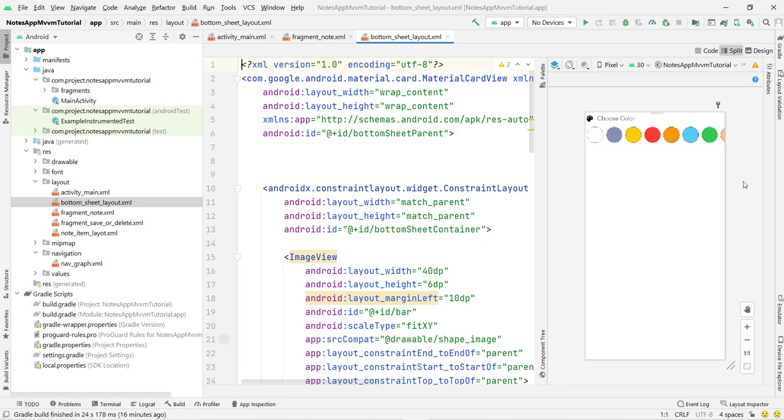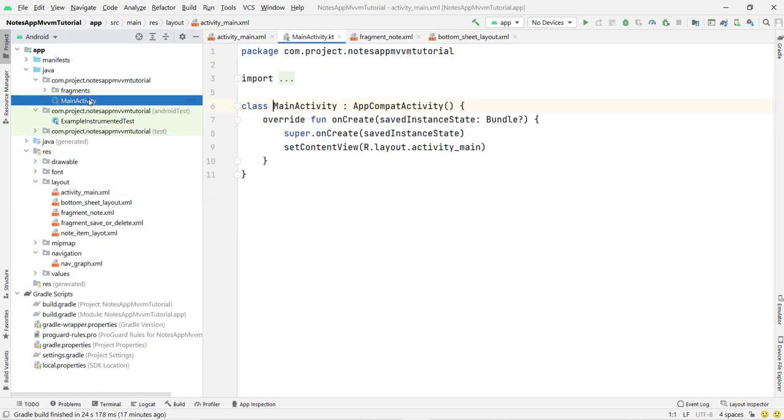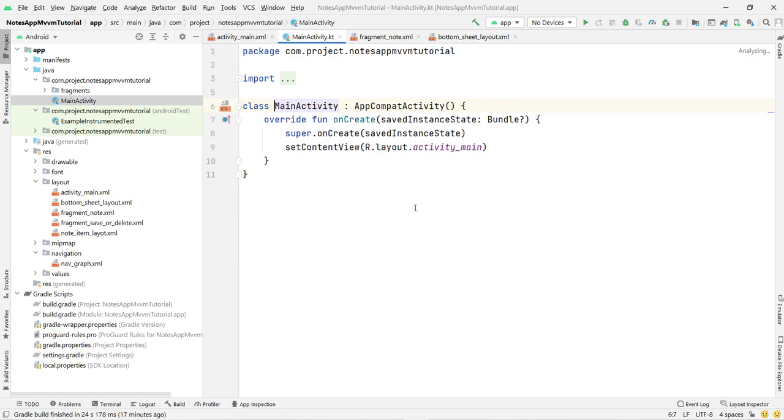Now, for understanding MVVM, first of all understand what architecture pattern we are using by default. Let us suppose you open a project in Android Studio, create a new project, and start writing the code. The pattern you are using by default is MVC, Model View Controller. Now how is it Model View Controller? Let us suppose you write some code inside your activity main. So this is your view, and for handling the view, let us suppose you add a button and a text view here. The code you write to handle this inside your MainActivity.java is known as your controller.